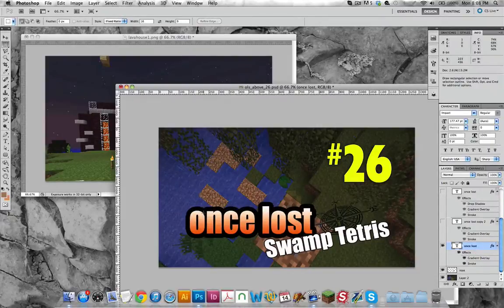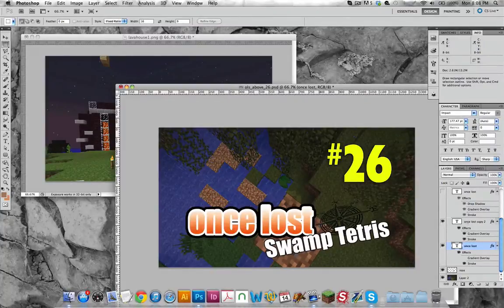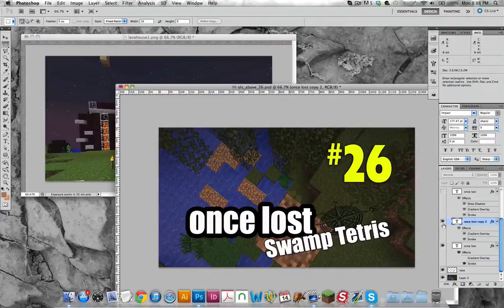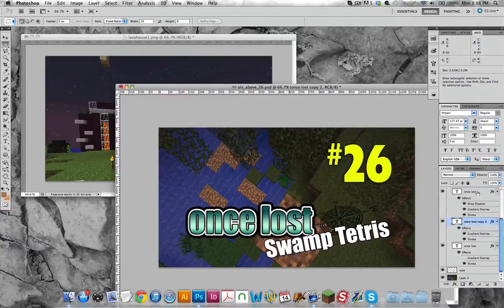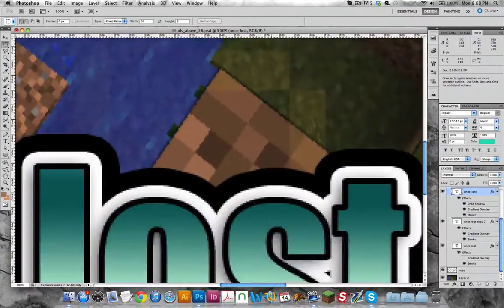So we have one layer here that's once lost, and it's got a big black outline to it. If you notice, it's got effects, it's got a gradient overlay, which doesn't even really matter, and it's got a large stroke. Then we have another one on top, and this one has a white stroke, if you see that. So the bottom one has a black stroke that's really wide. The second layer, the one on top of that, has a white stroke that's not as wide as the black. And then you have your final layer that has the stroke, and a little bit of a drop shadow to give it depth in between. We'll make it a little bit larger so you can really see that.